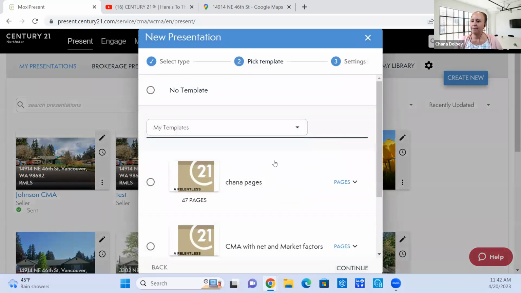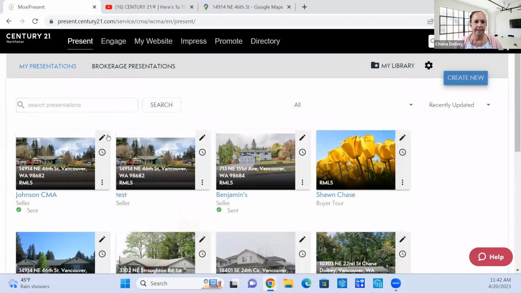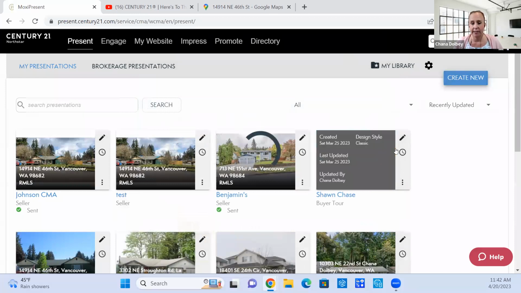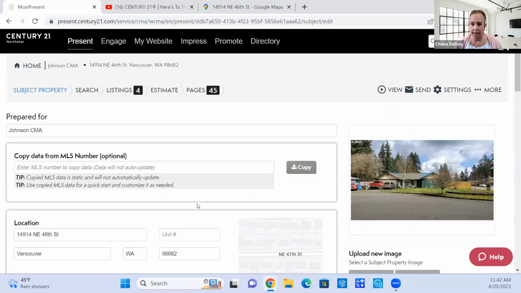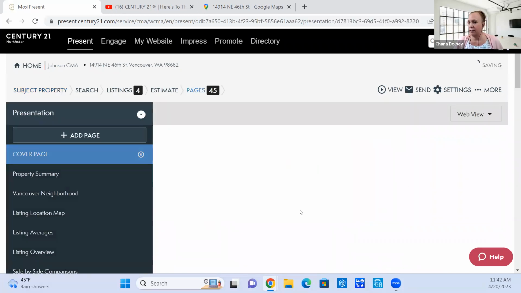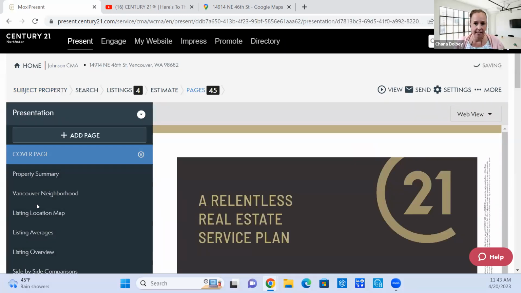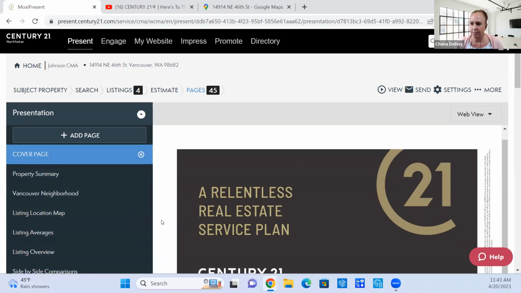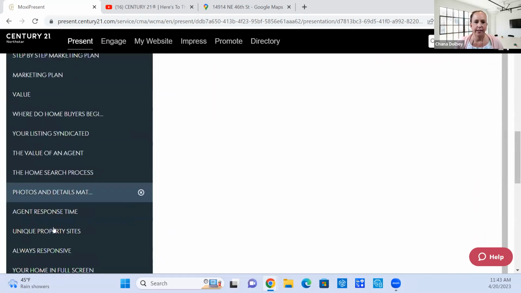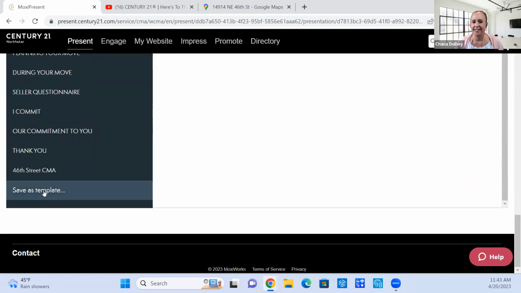Templates? Oh, I'm glad that you said that because I forgot to show you something at the very end. And before I show you that, I'm going to go ahead and show you how to save a template. So you go through this and you do all that work, right? You're on your pages. You've sent it and you're like, I don't want to do that again. I don't want to go through all those pages again. So at the very bottom of here, you can save your template.